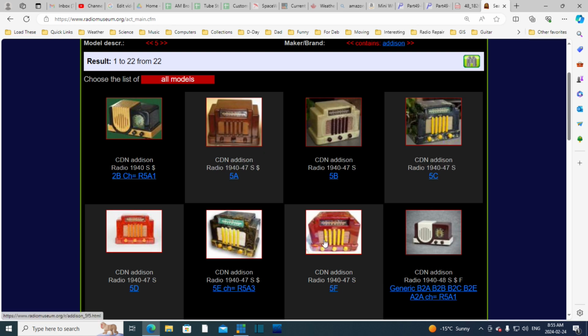These are very, very desirable radios, especially the Bakelite or Catalin plastic version of it. I believe the version that's on my bench has a wooden cabinet. It's this one. It's a 5A wooden cabinet. These are valuable radios as these old radios go. One of these in perfect shape, like let's say one that looks like this style here, or maybe this one or this one, a couple thousand dollars is what people ask for these radios. So the wooden one, not nearly so much, but still an interesting looking and valuable, desirable radio, this one here. So that's what this radio is supposed to look like.